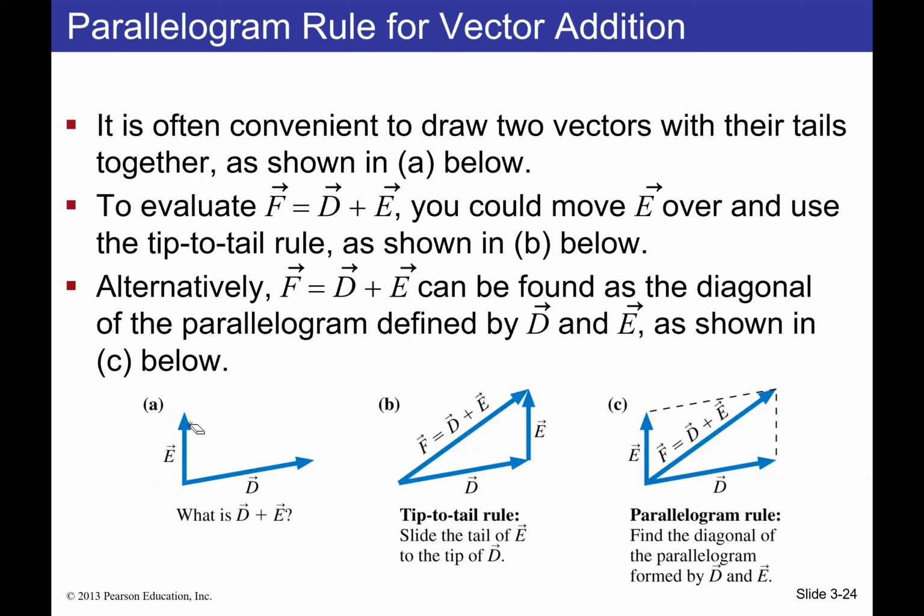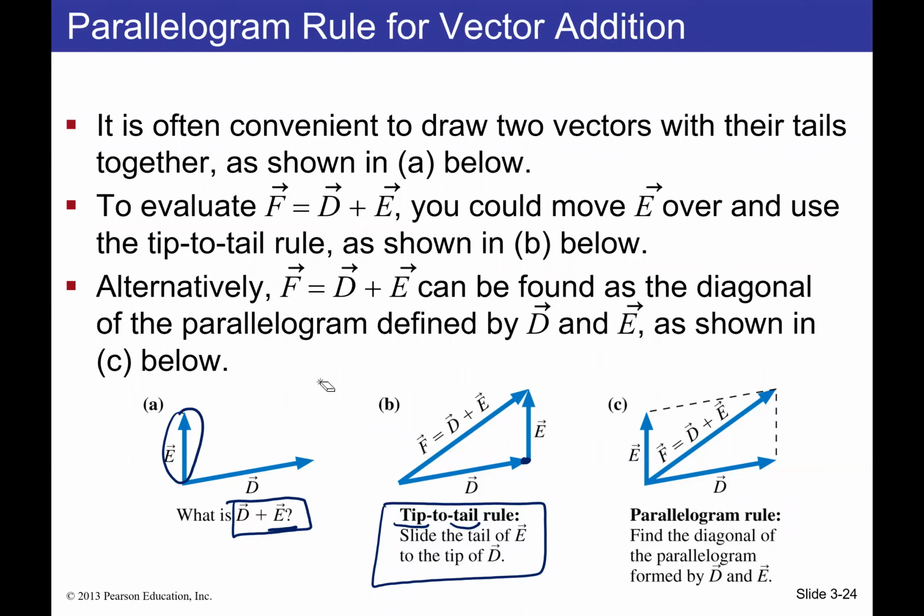So for example, I have these two vectors and I want to add them together. What is D plus E? Graphically, I can use two methods to do that. Here's the first one, known as tip to tail, which means that you take the second vector in your sum, which is E, and you move it so that the tip and tail of the two vectors connect. So the tip of your first vector connects to the tail of your second vector. That means I take this E and move it here.